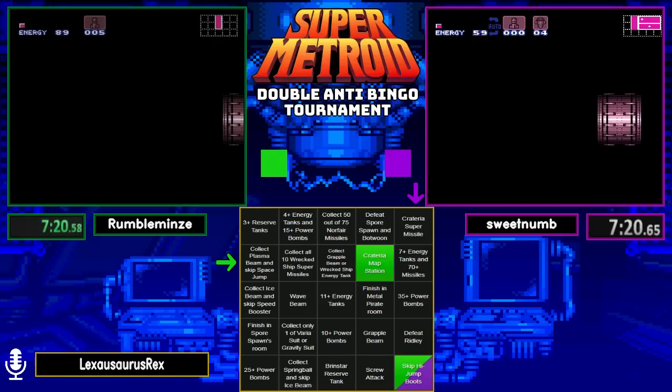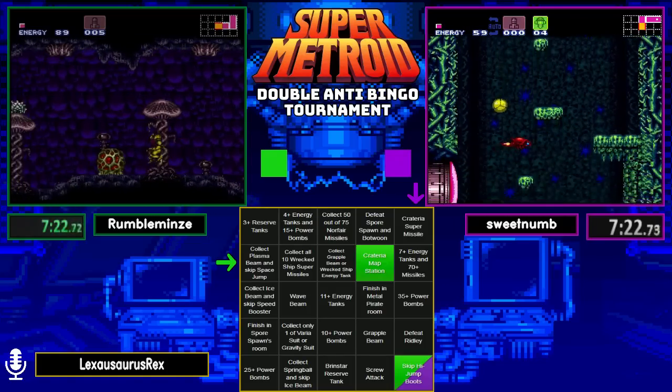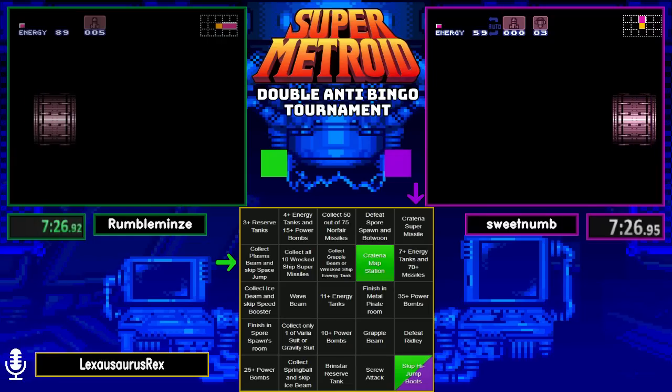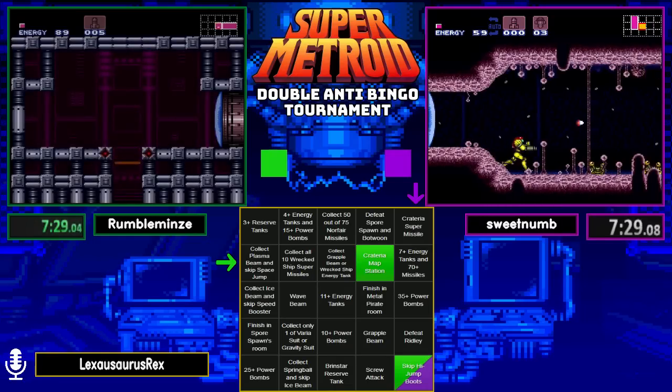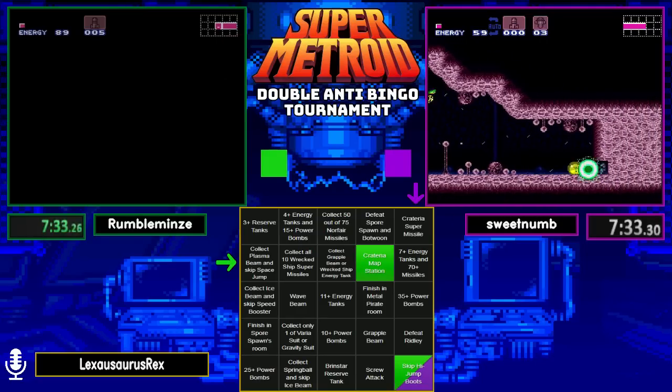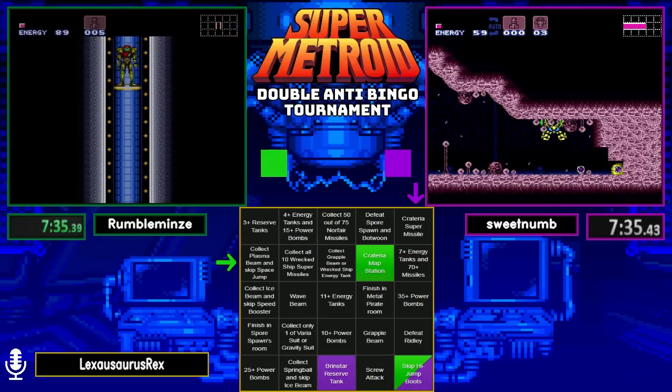Yeah, sweetnumb might be thinking TLBR, just because he already has to skip high jump boots. But that would mean he would have to collect all energy tanks. It's hard to say.